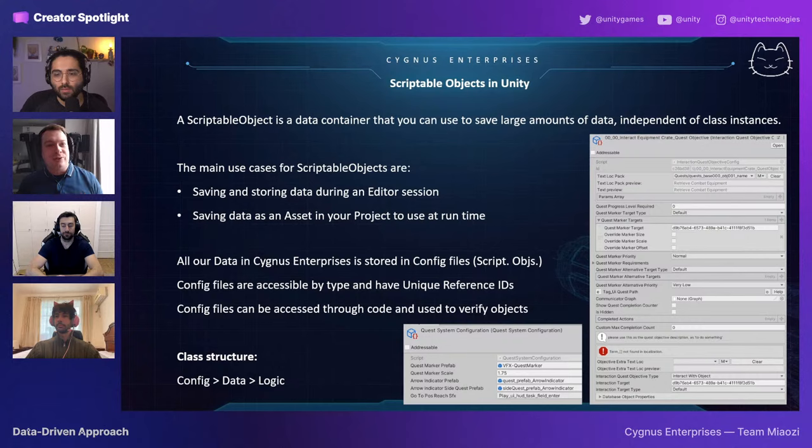And so our class structure and our code base is, we have our config files, which are kind of like the mold, like the blueprints for our building blocks, which then create our data objects, which hold all the pure data. And then those data objects can be serialized, they can be saved, they can be loaded, and logic can be applied to them in logic classes.